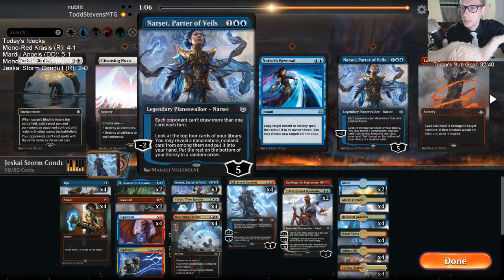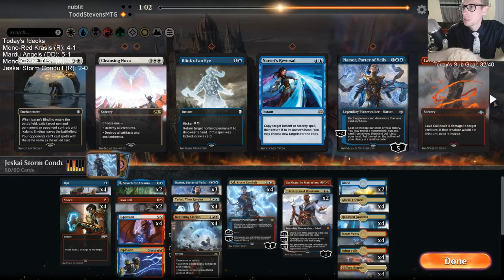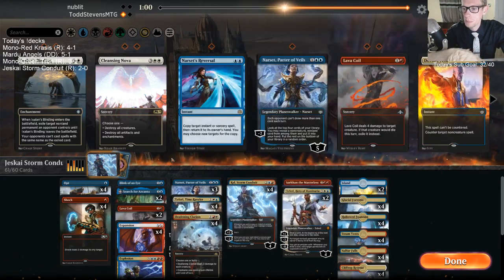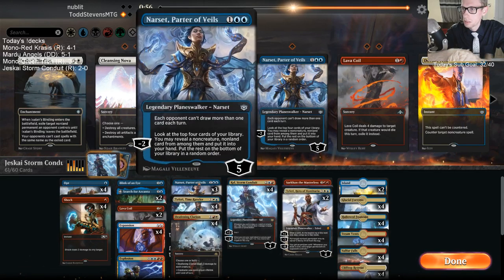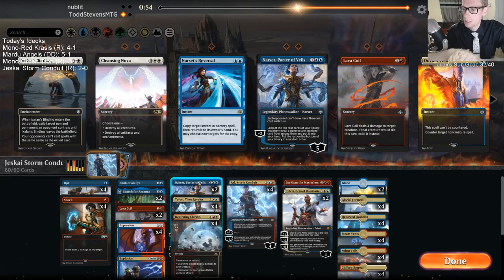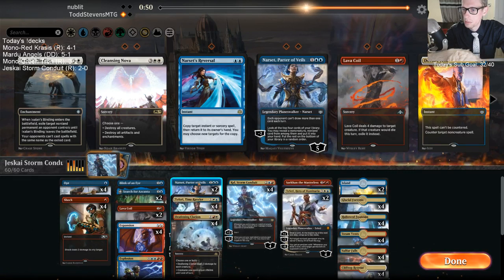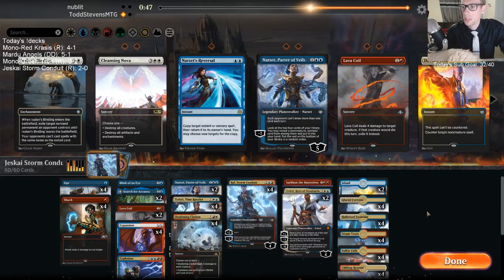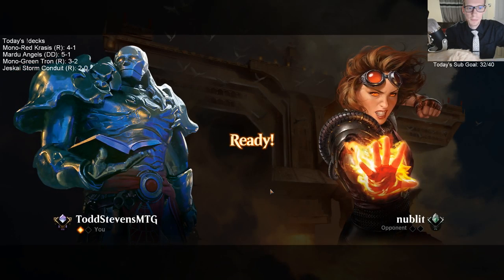Actually, we may need Cleansing Nova. They have like Big Krasis or Big Wild Growth Walker. Actually, I need that Blink. Let's trim Narset. I got the Teferi, Time Raveler too, though. I don't know. I'm not going to do too much. Basically, trimming a Narset for another Clarion. That's about it.